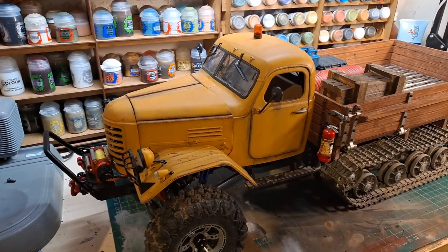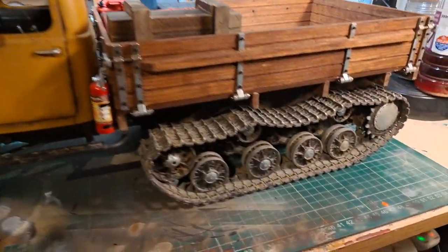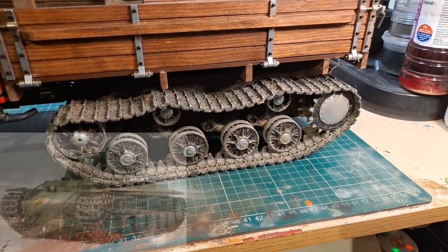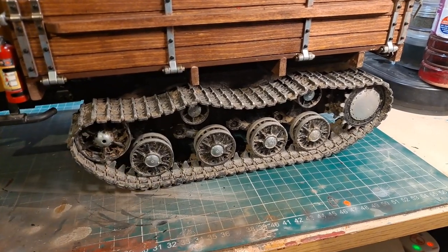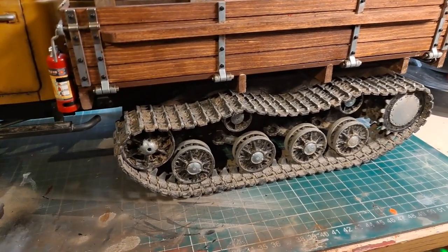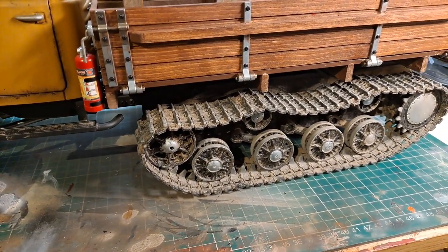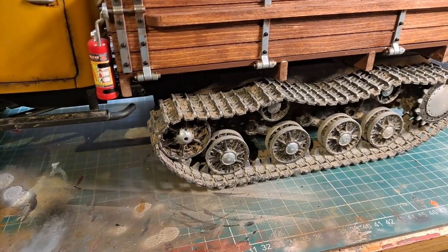Now, let's start with the bare basics, the most frequently asked question. What are these tracks? Well, these tracks are from a Henglong 1/16th scale Russian KV-1 tank. The lower hull is all based off that KV-1. The wheels, tracks, suspension are all KV-1, but they've been upgraded to metal parts.